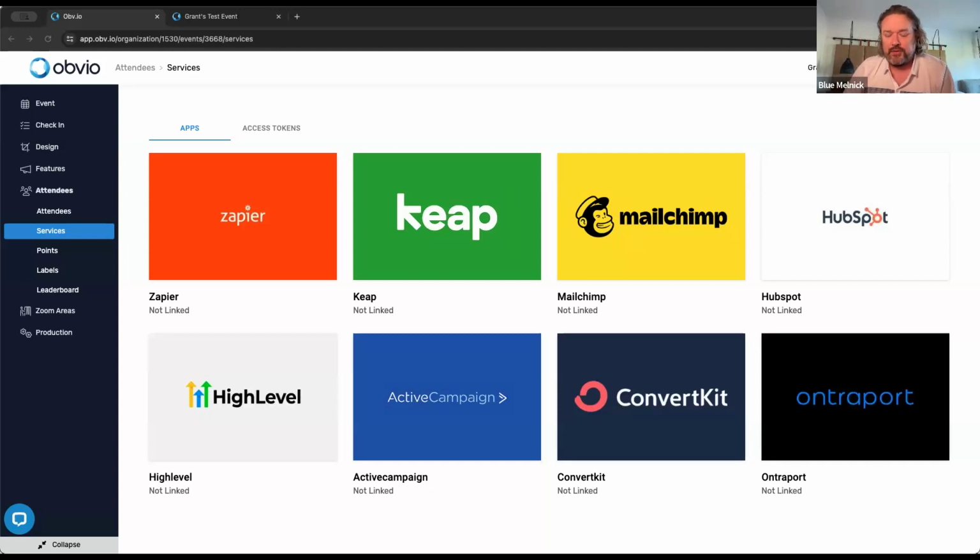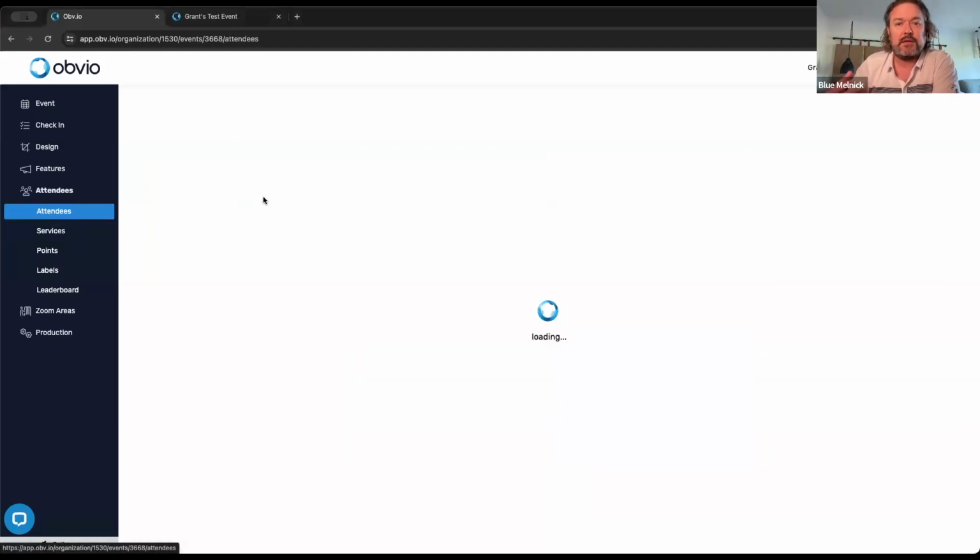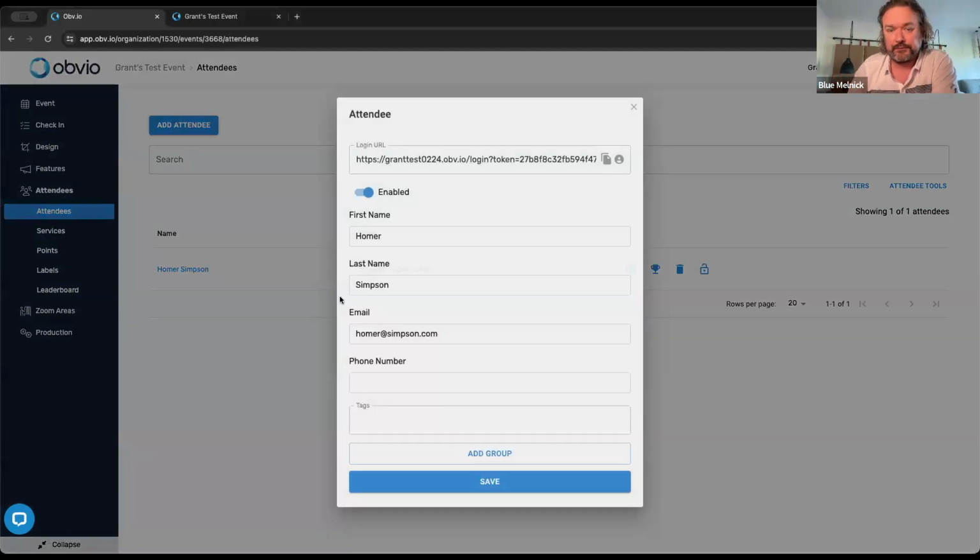So in order to make all of our lives easier, and most importantly, in order to make it easier for our attendees to get into the platform, we've created these magic links, right? We call them magic. Somebody else invented that term. I'm borrowing it. I'm sure it's probably copyrighted or something, but we created these magic links, and in Obvio, every single user has a unique login URL.